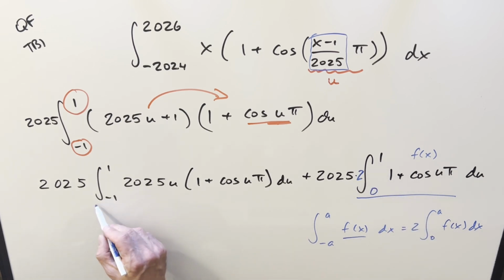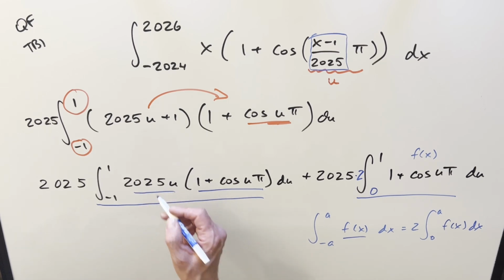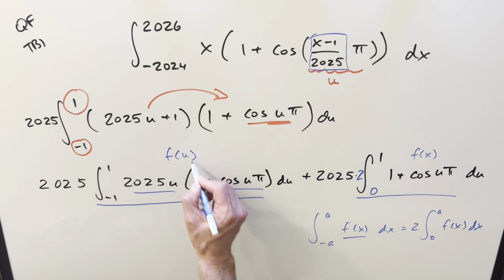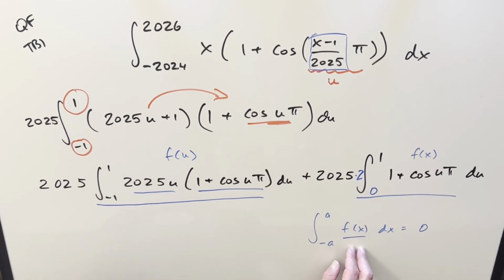And next we'll deal with our first integral over here. For this one, we can notice that it's going to be an odd function because this is going to be even, just a u, that's going to be odd. If this is our f of u over here and you plug in minus u, you're going to have a minus pop out. That's how we know it's odd. So let's just look at our principle of odd functions. Over here, when we have our f of x odd and our bound symmetric around 0, we can just say the whole integral is 0.